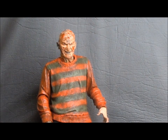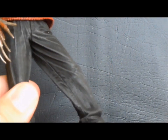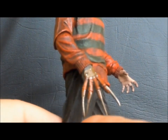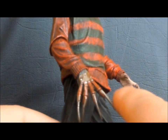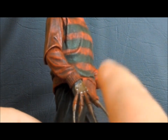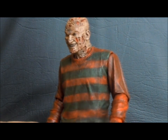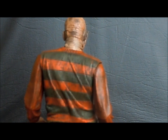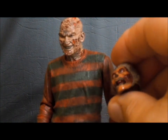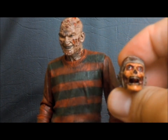NECA went the opposite direction. The skin tone is very subdued, burned looking, and dirty. The sweater as well is very dirty and grimy looking. The pants still kind of suffer the same problem — they're just kind of black with maybe a little gray wash, but not a lot extra. The glove is done pretty well, though the red up here is a little bright, and I think they went a little too far with a brass-copper look — the Part Two figure actually looks a little nicer in that regard. If you want movie-accurate paint, NECA is definitely the way to go. The skull head has much more of a bone color to the face with some bloody color around it, and the eyes are really well done.